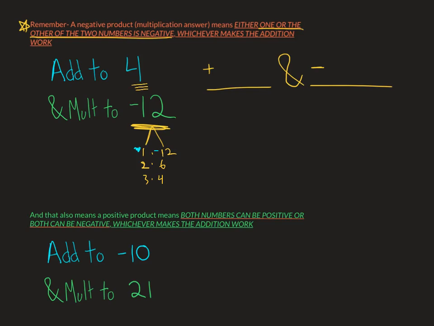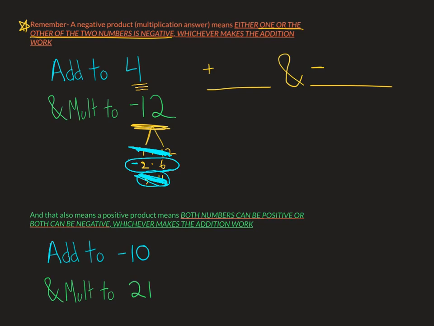They're going to add to a 13, or if the sign is negative on one of them, they're going to be a positive negative 11. It's just not going to work. The 6 and the 2, if one of them has an opposite sign, oh, they will add to a 4. See, the 3 and 4 are only 1 unit away from each other, so those can't be it. The 1 and 12 are 11 units away from each other, but the 2 and the 6 are 4 units away from each other if one of them is negative. So that's got to be it.